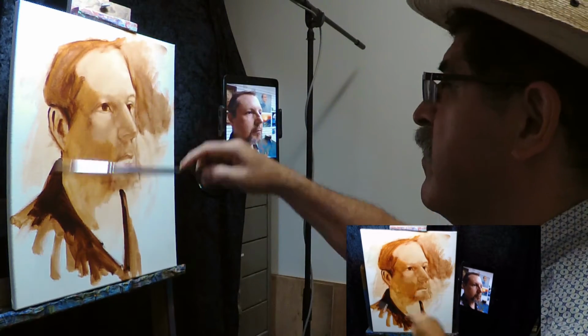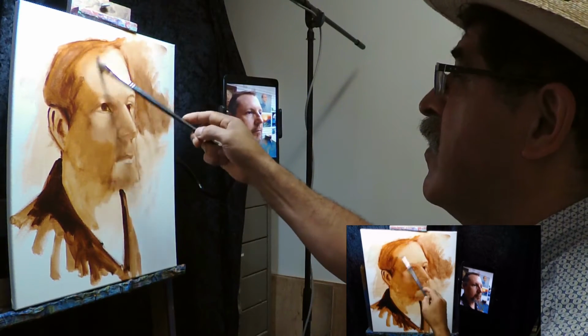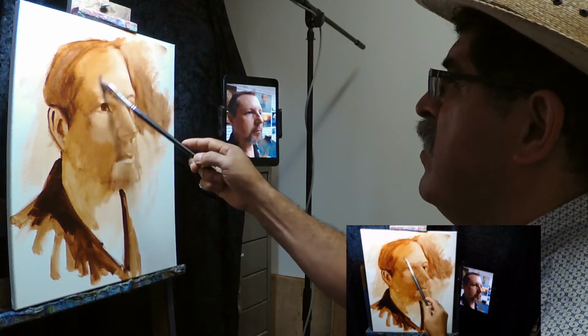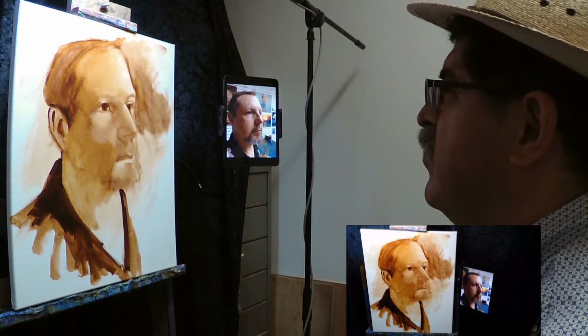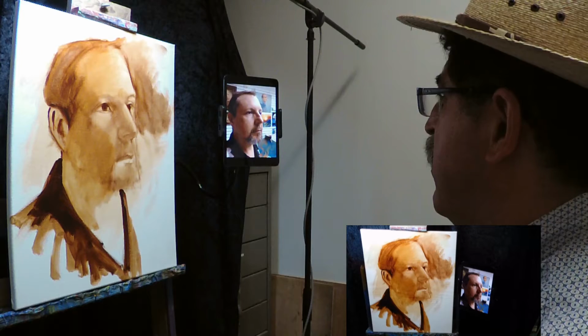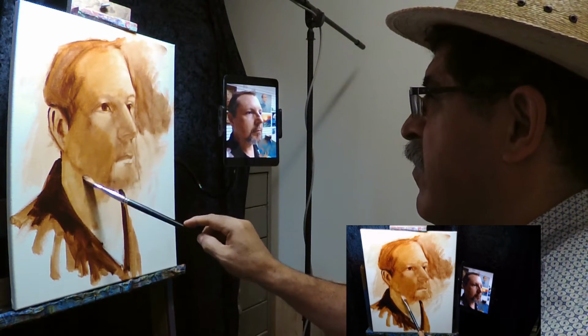This is darker right there. You can start seeing that this starts to look like this. This is darker right here, but it's not as dark as this. And one of the things you have to learn as you're painting is that you run out of pigment as you use it. So learn to run out where you want it to run out. I'm going to create this a little bit darker.